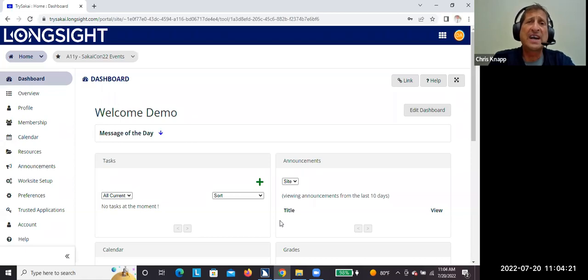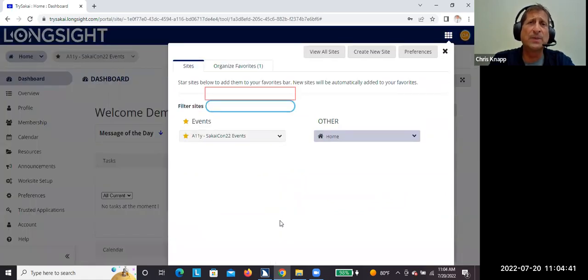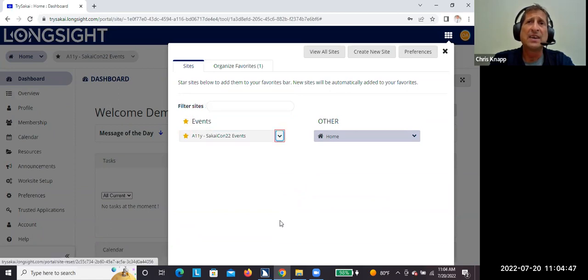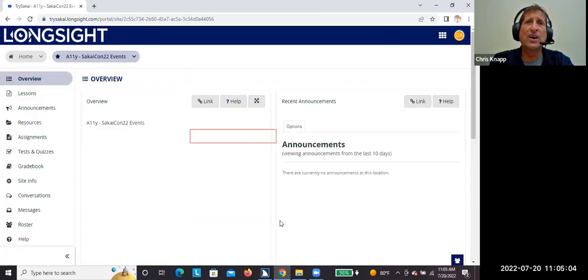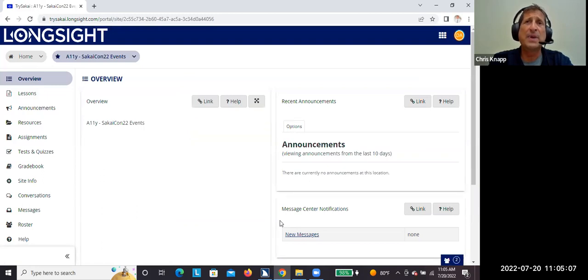The shortcut in Sakai for accessing the list of sites is Alt plus W for Windows users. And for Mac users, since you don't have an Alt key, I believe the shortcut is Option plus Control plus W. So if you go ahead and press that, you're going to see something like this. And then from here, you should be able to use your tab key and shift tab to move through these selections. When you get focused on this A11Y site, we're going to press enter. Now, this is going to launch the A11Y site, and the page is going to refresh.